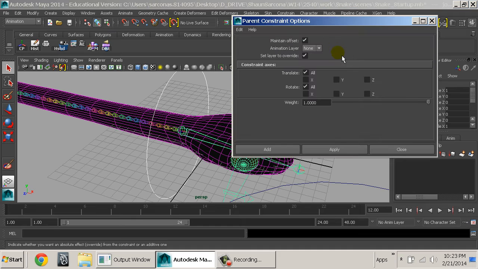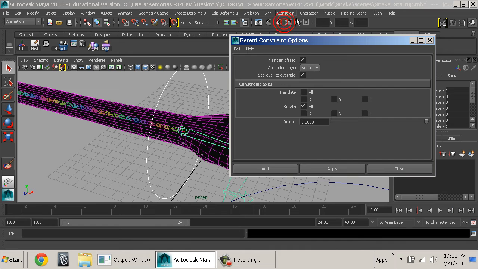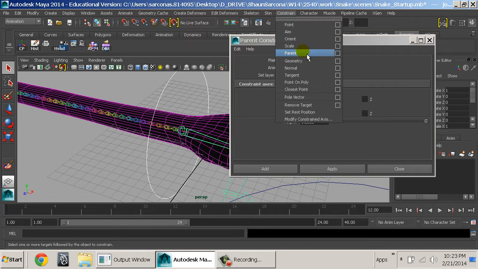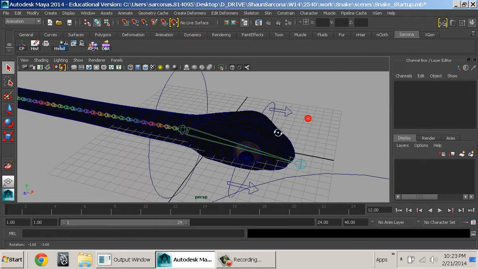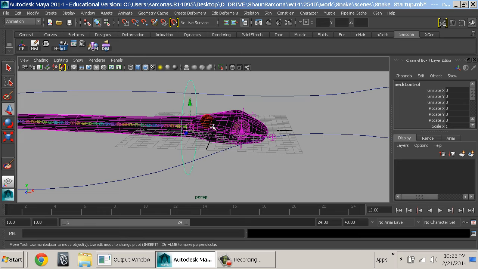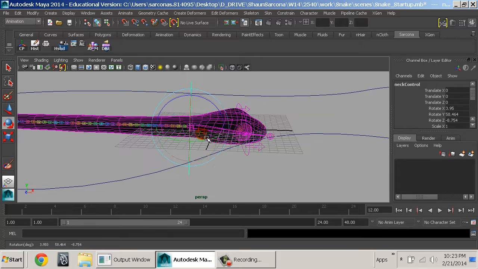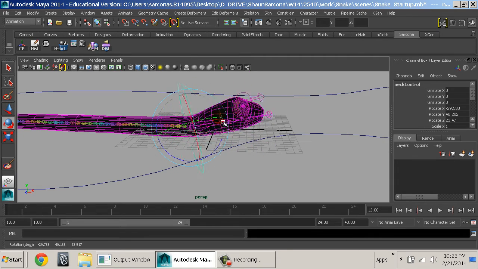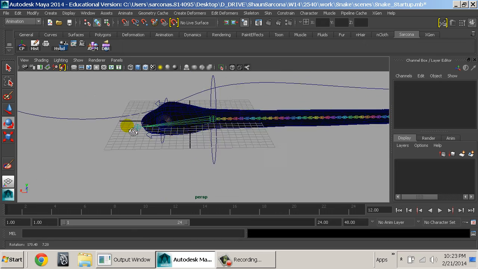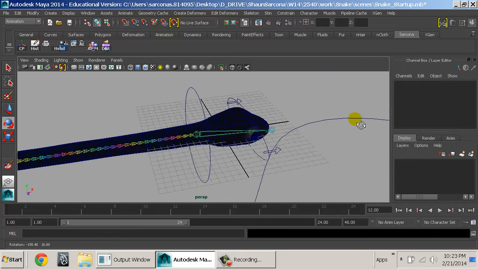Okay, or I could use parent and turn off translate. This is the same exact thing as going constrain orient or constrain parent and turning off translate. Maintain offset is fine. Add. Okay, so now I have this. You can see I can just grab that circle and move this around or that around. Okay, and we'll add some more controls to that as well.